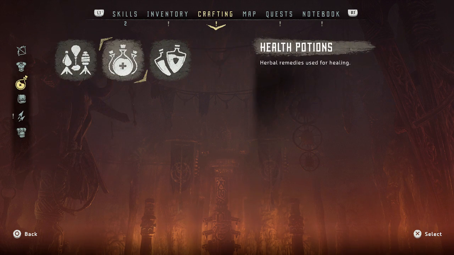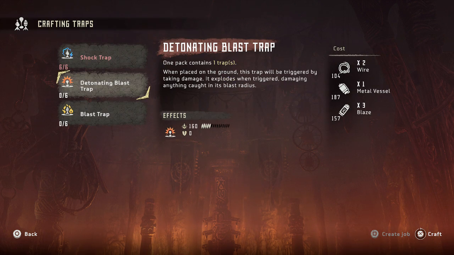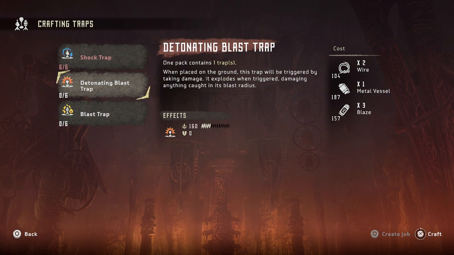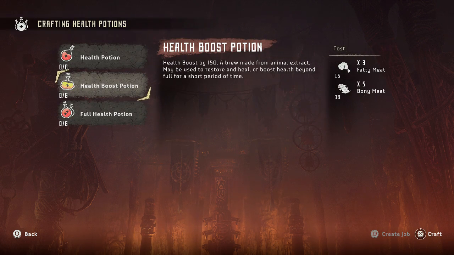And then traps and potions. This stuff is actually kind of easy to understand at first if you have the materials, which, as you can see, you just collect a lot of. I'm always selling metal vessels and blazes because they're worth quite a bit, honestly. You'll always get them, but I've never crafted one trap. I always pick them up. I always find them. So really, you don't have to worry about crafting traps unless you're really in a pinch.